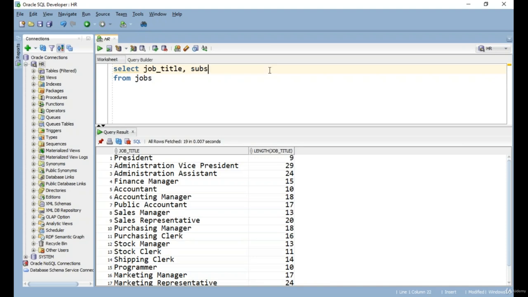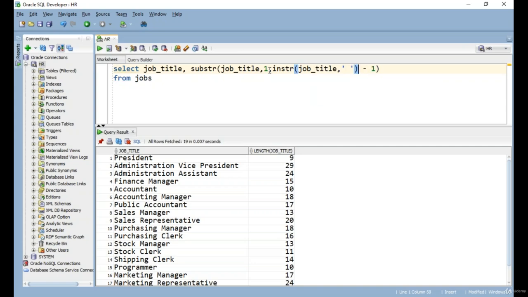But if you want to take only the first word of that, we have seen how to do that. So substring of job title, and then we want to take the first word, so 1 comma, and then we say INSTR. Again, we talk about job title, and we are looking for space, minus 1 to be more precise.